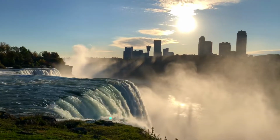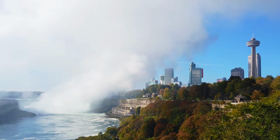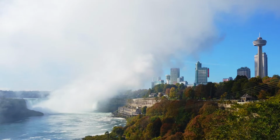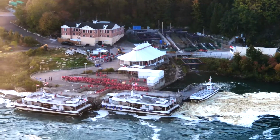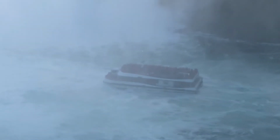And it's the same thing you feel at Prospect Point. You just feel the water rushing, and not only that, but there's like this huge mist in the air. When I was driving from Buffalo to Niagara, I thought, wow, there's some crazy factories going on over there in Niagara Falls. That was me being kind of dumb because I didn't realize that is just the after splash of all this rushing water hitting the bottom. It creates this huge mist like a cloud. Absolutely incredible. And if you want to actually feel the rush of water, you can take one of those boat tours, which both the American and Canadian sides have, and make sure you're ready to get wet for that one because you will get soaked.